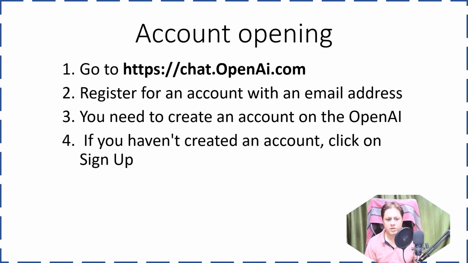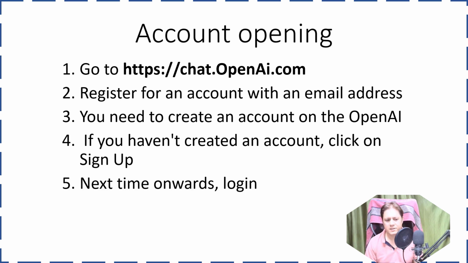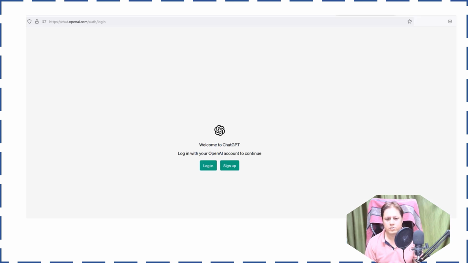You need to create an account on OpenAI. If you haven't created an account, click on sign up. That's it. Next time onward you need to log in. So this is the page, like you see the URL, it's chat.openai.com, and you need to click on sign up. If you don't have an account, click on sign up; if you have an account, click on login.